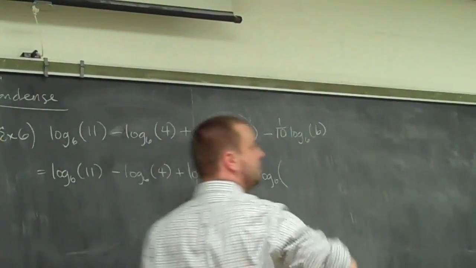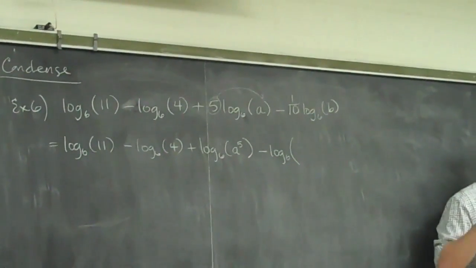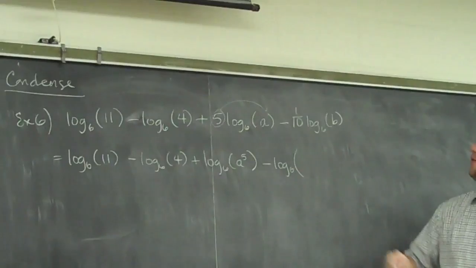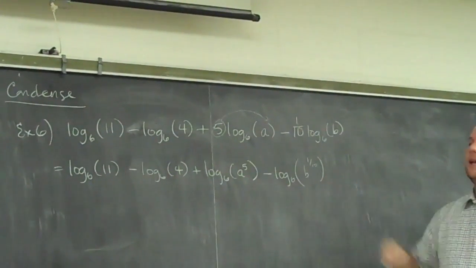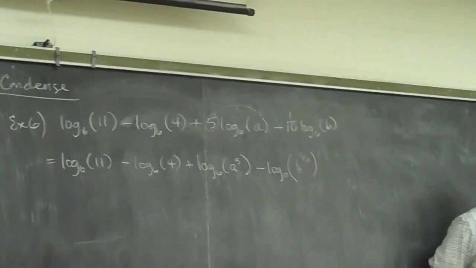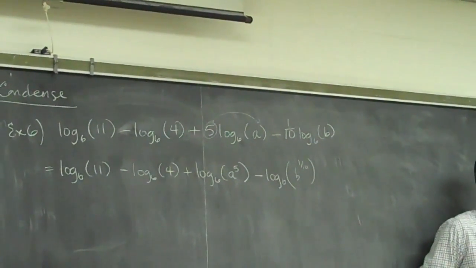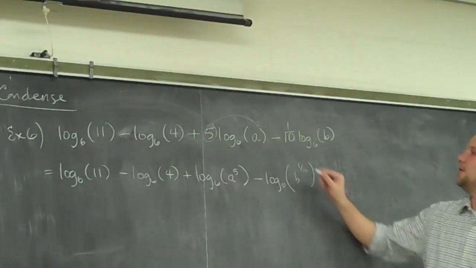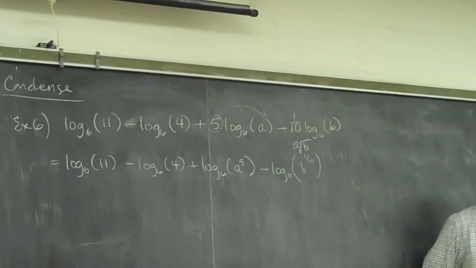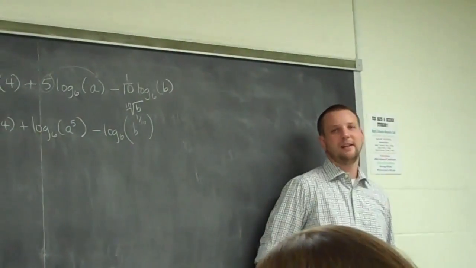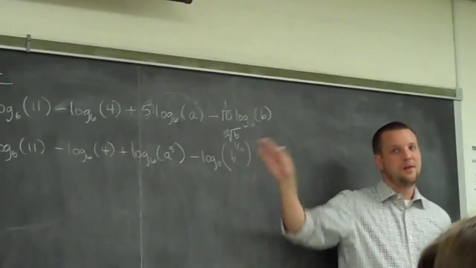If I'm raising something to the 1/10th power, you can write the 1/10th power, and I'm not going to knock off points. It's a perfectly acceptable answer if you want to call this B to the 1/10th. But if I'm raising it to the 1/10th power, does anyone know what that's equivalent to? The 10th root. Yeah, you could also write it as that. And I might write it like that, just because I like radicals. Okay? So we got rid of all our coefficients.